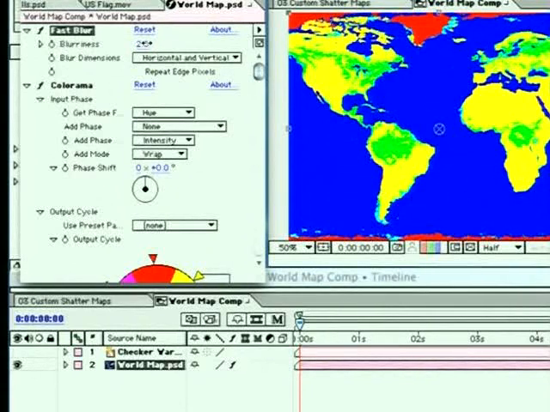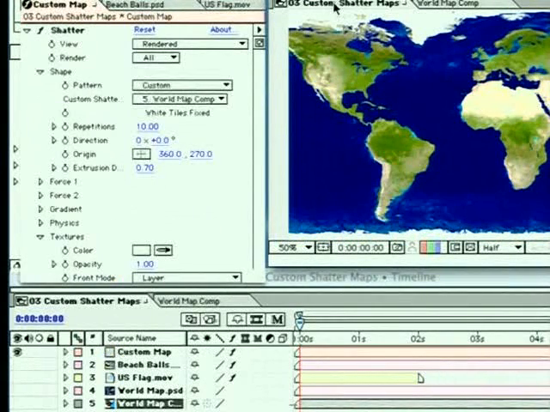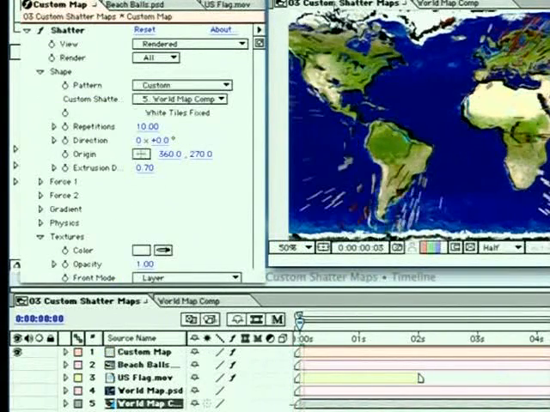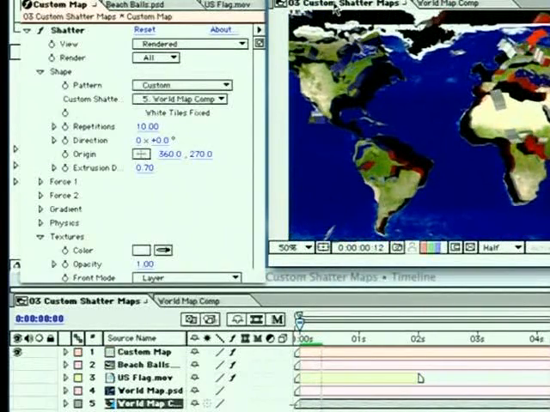We're going to crank up the blurriness a little bit, and as we look at our layer, you'll see the noise level is going to drop tremendously. That's nice. It's very nice. So now our map should still have a little bit of noise up here at the top, but for the most part, things should have cleaned up tremendously. Let's go back to our custom shader maps composition, hit the space bar again. You'll see we're getting a lot closer to an ideal custom shader map.